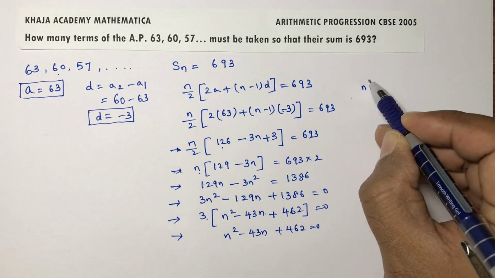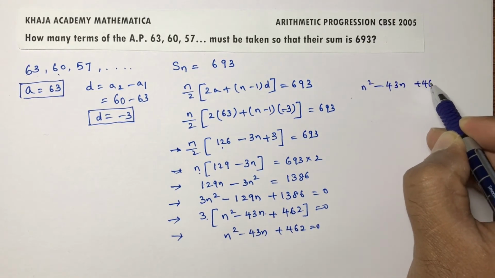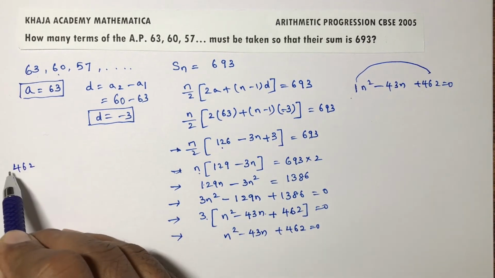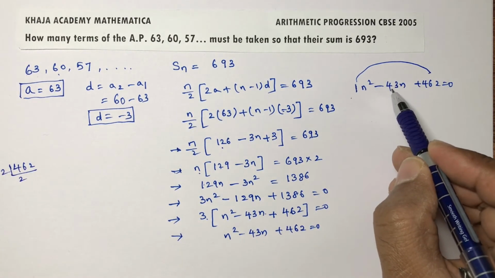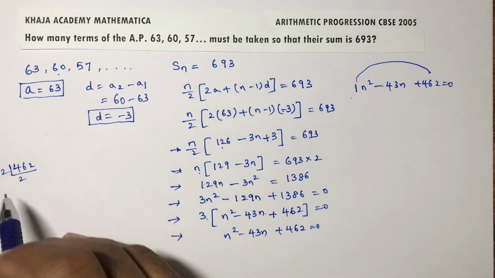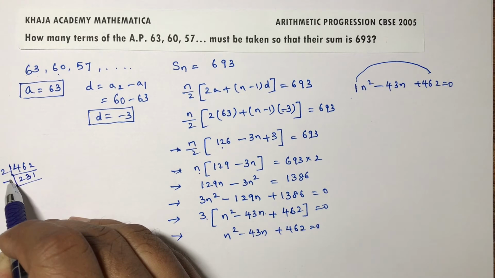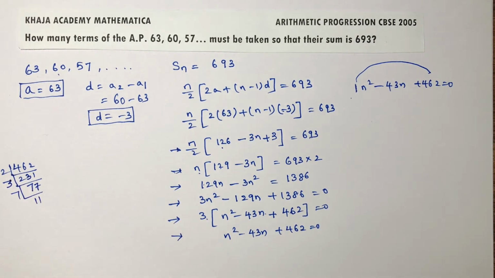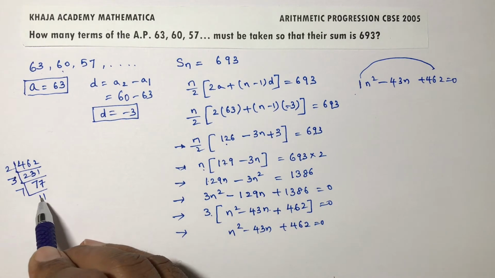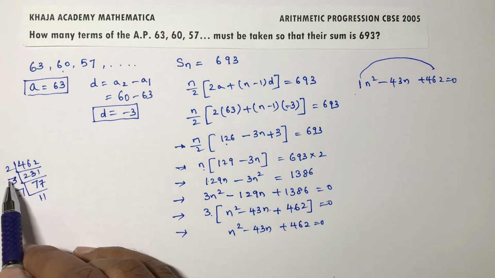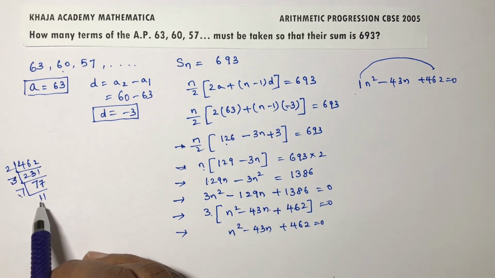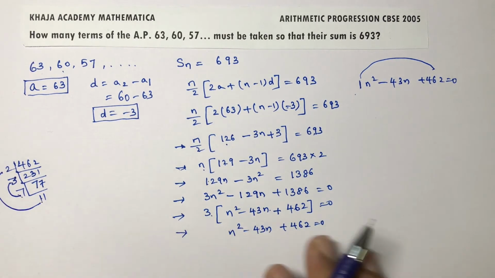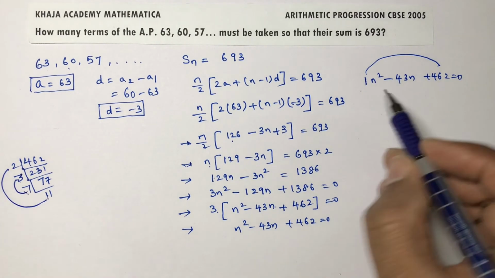Now I have to factorize this one. So n square minus 43n plus 462. So 1 into 462, you'll get 462. Take the prime factors of 462. You need to get the product 462, and if you add or subtract, we need to get 43. So 231, 3 sevens, 3 7, and 7 11. Now with the help of these factors, 11 into 7, 77 into 6, not possible. 2 into 3, 6, 6 into 7, 42, 42, 11, not possible to get 43. So take this 3. 3 into 7, 21. 2 into 11, 22. 21 and 22, you'll get the factors.